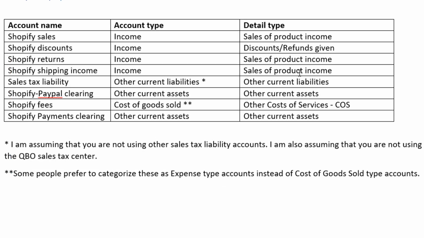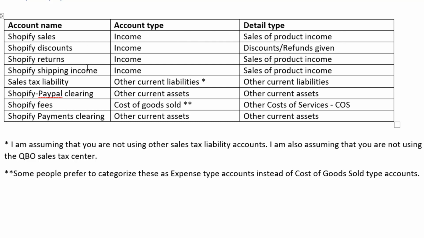Next, you need to set up the Shopify accounts that you'll need in the QuickBooks Online chart of accounts. If you don't have these accounts already, then make sure that you set them up. We'll need a Shopify sales. That will be an income type, and the detailed type is sales of product income.